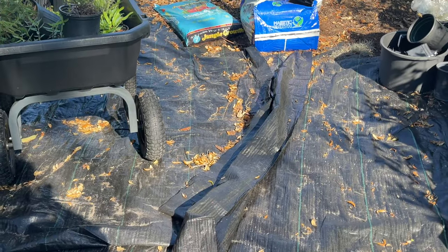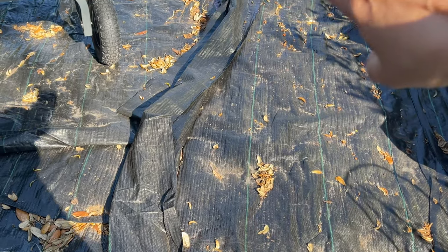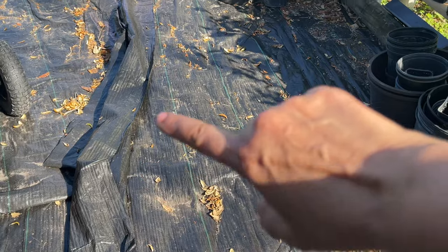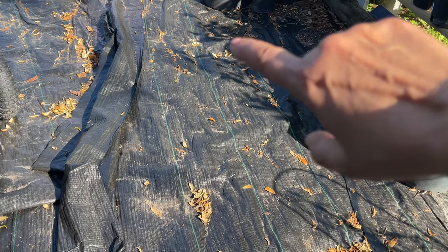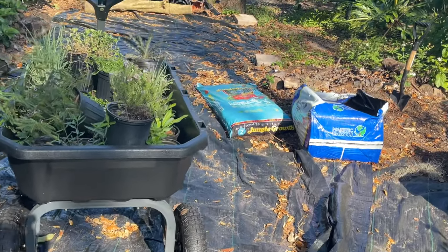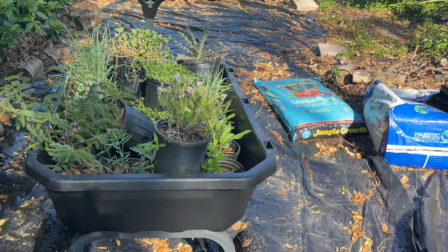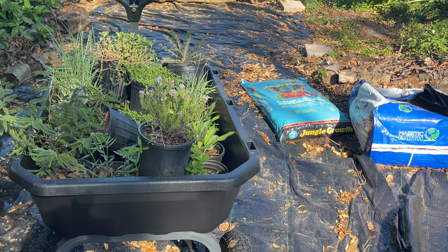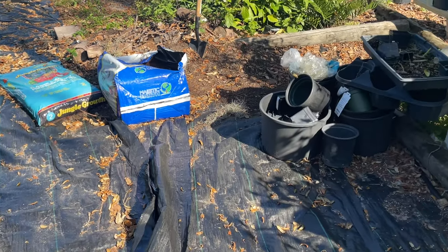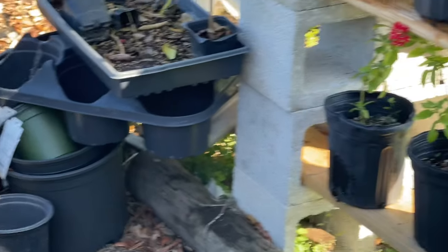I've got some giant metal staple things. See how my tarp floor stuff is always blowing over? So I've got metal staple things to staple it down. I'm going to give it a good leaf blowing. These are all the plants that I brought home yesterday — I'll go through those in a little bit and show you what's what and who's who and what they're for. Just a lot of little fun organizing and cleaning up — projects that need to be done.